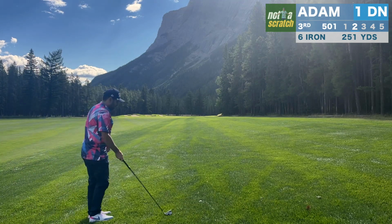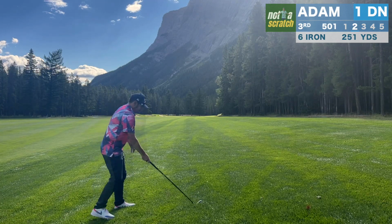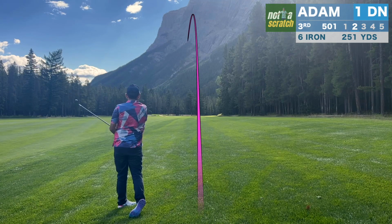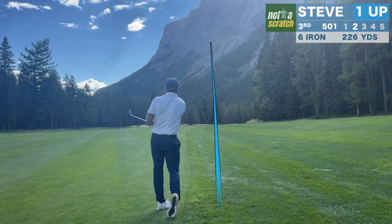We're into the fan. Just going to bump a 6-iron up there and hope to have anything around 100 in would be fine. My ball's in thick rough, and I'm not getting greedy and trying to hit a fairway wood out of here, but rather just laying up to a number. Just aiming off the tall pine. Steve also opts to play some smart golf.